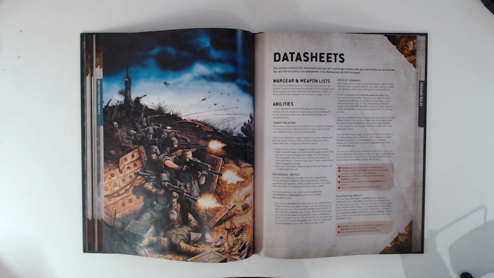Nothing too exciting there. Disembarking Officers is a new one, so Voice of Command is still in the command phase. Obviously that would mean if you are in a transport, your officer can't give orders. However, now if you disembark, you can do it in the movement phase instead. However, the regimental tactics do not apply, so you can't bubble the order, you can only give it to one unit. But if you're doing a mechanized list and you want your Cadian shock troops with 2 melter guns to really put in the work, that's where you could use the order on a unit that disembarked.